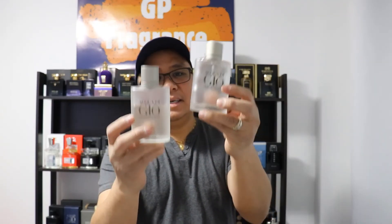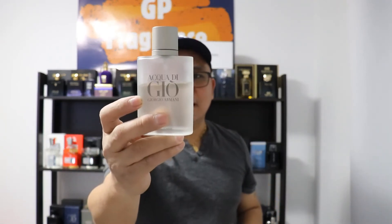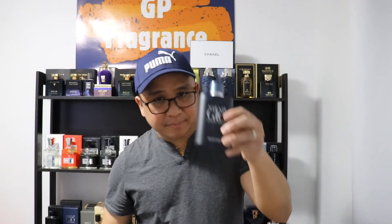This is a flanker of the original Acqua di Gio. Look at the damage on the original — it's almost empty. This new one, they amped it up and modernized it, which is really beautiful. That's why I'm using this one. It's a beautiful release from the house of Acqua di Gio. This one is my signature scent — the best aquatic fragrance, a little bit earthy with a sea-notes vibe, slightly different from the original.